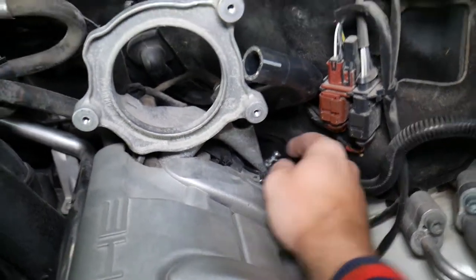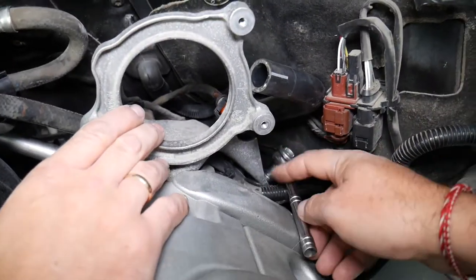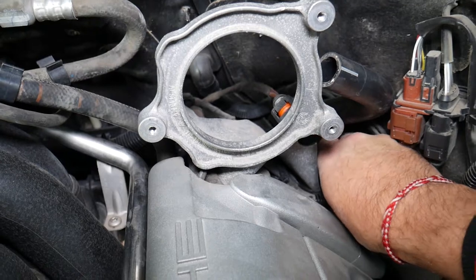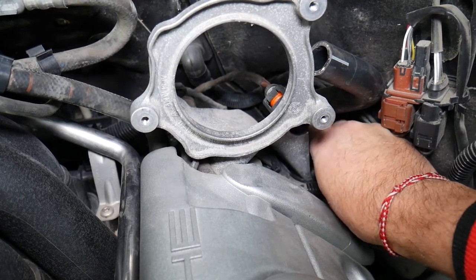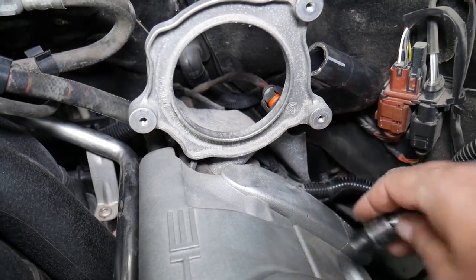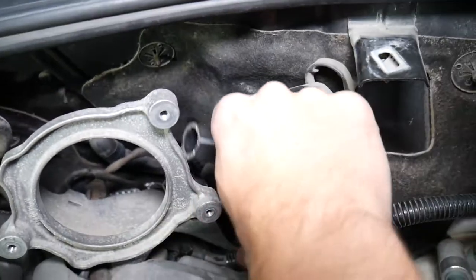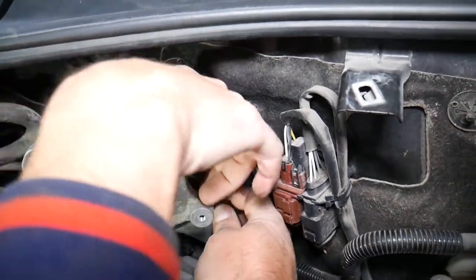We use a socket with an extension to a small ratchet, and you can easily remove it that way. Once the bolt starts going, they usually go by hand — those are not very tight bolts usually. Then you have another one towards the back, right there, and that hose is a little bit in the way. Try to get it down — I think it will go by hand. Let me just move the hose out of the way.